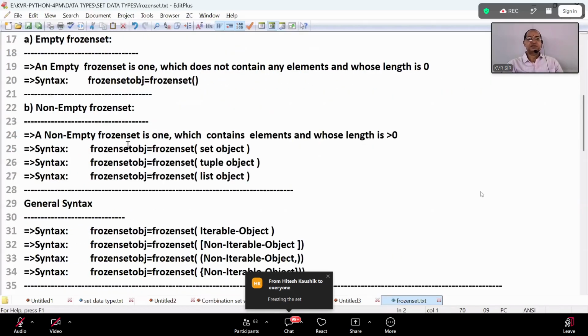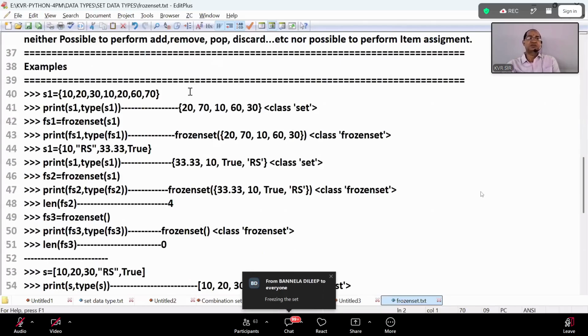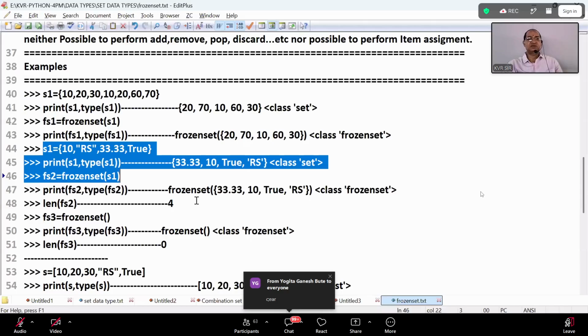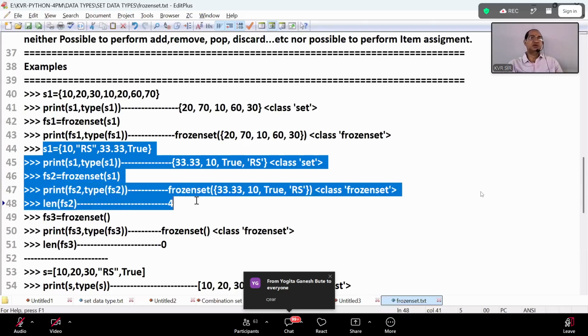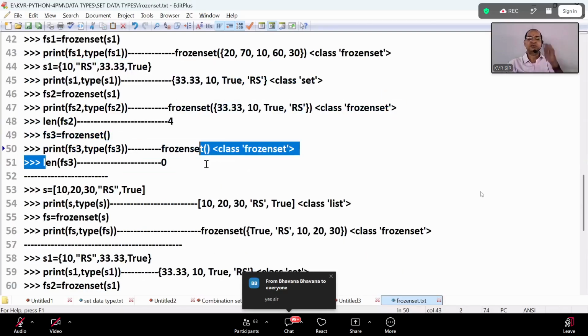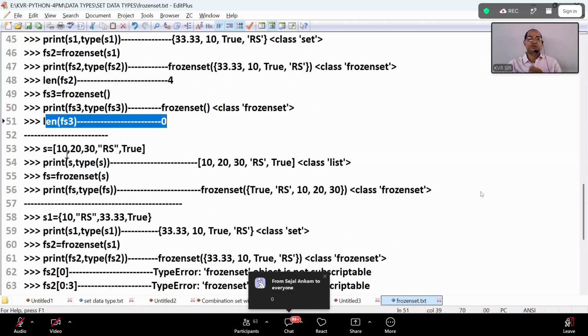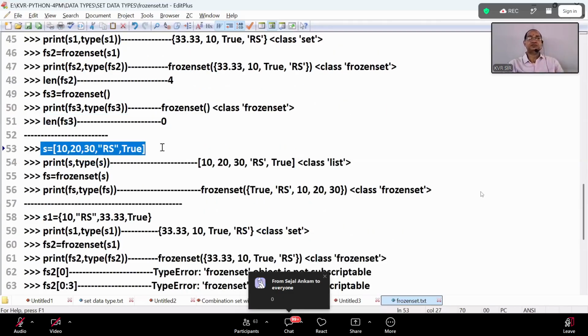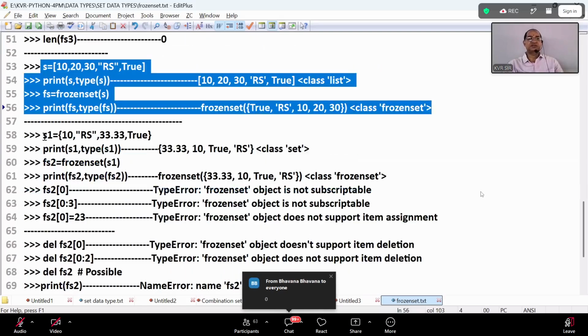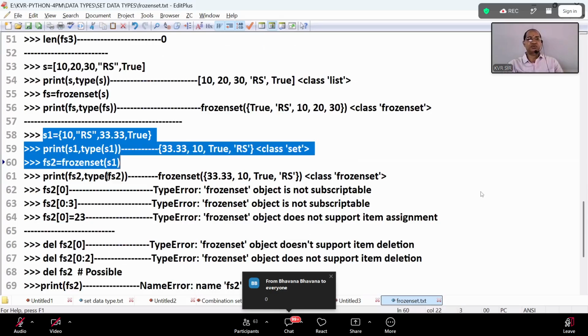Online students, so come to the examples. A set is converted into a frozen set. Length is 4, non-empty. This is an empty frozen set, whose length is 0. This data is a list, converted into a frozen set again.